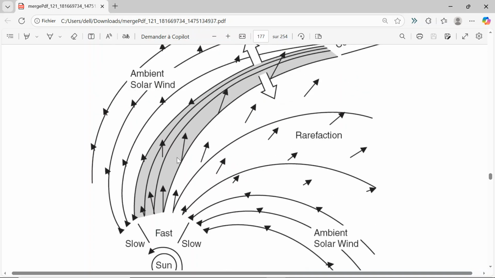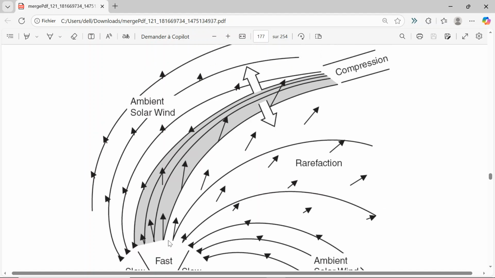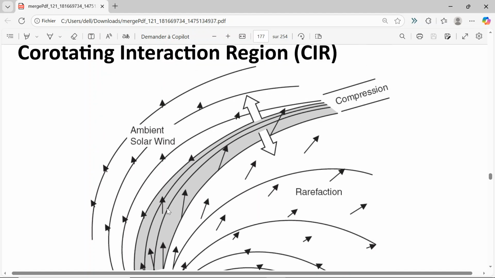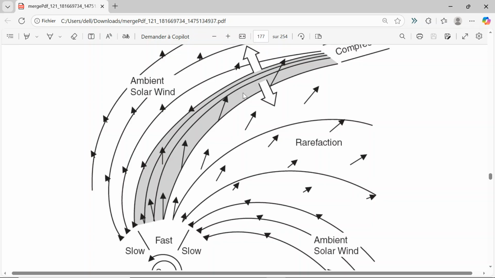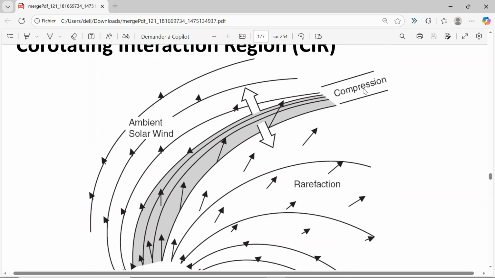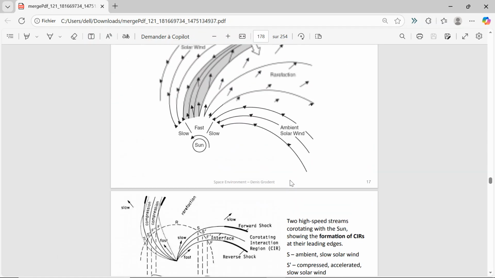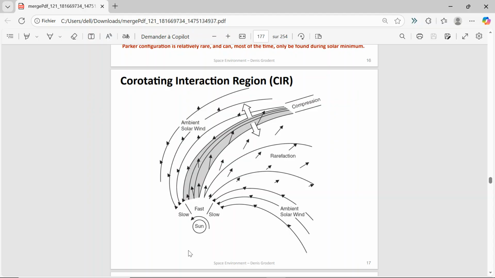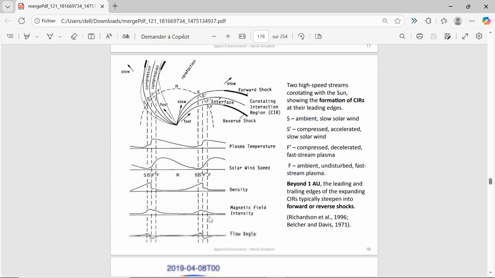However, in between them, you got fast ejection leading to a radial magnetic field. The particles that are ejected following the magnetic field lines are compressed together, and it can lead to shock, as explained before, and it can remain and continue to rotate with the sun, as we will see in the little slide.